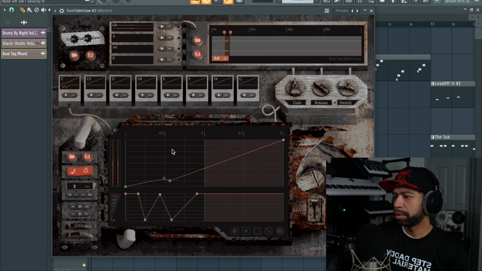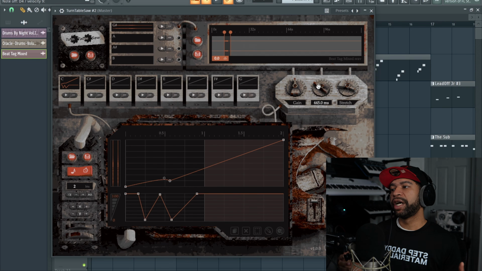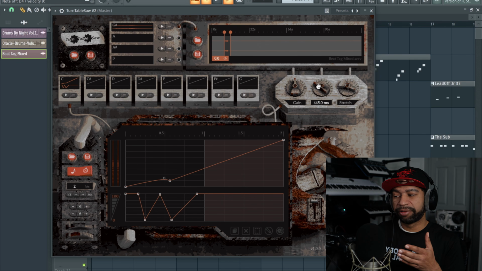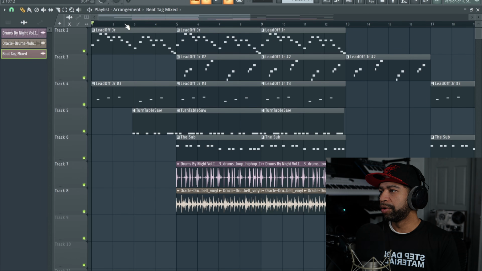Hit the keys. But yeah, this thing's pretty cool. I haven't gotten to mess with it as much as I want to, because I would have gotten into more detail. But this thing is fire from a scratching perspective. Again, you guys can hear it in here. You know what I'm saying? It sounds pretty good here at the beginning.